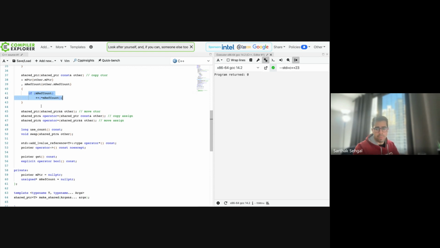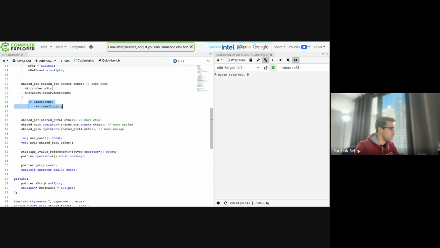Now, I think a couple of people previously mentioned, when I asked if there is an issue with the current reference counting, that the issue is that this code is not really thread safe. If you have shared pointers on different threads, then both the pointer and the reference count here are shared objects, and I'm incrementing the reference count here. So if these shared pointers are on different threads, then this is not going to be an atomic operation.